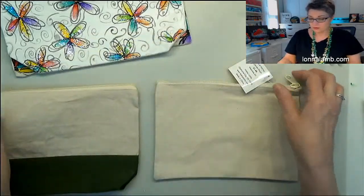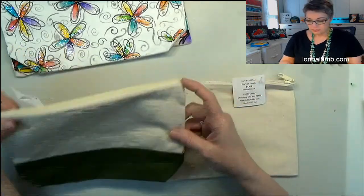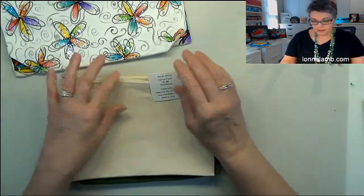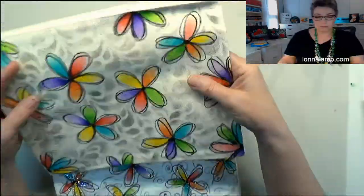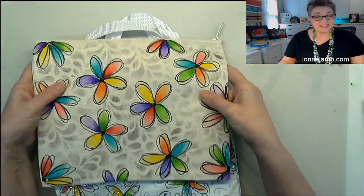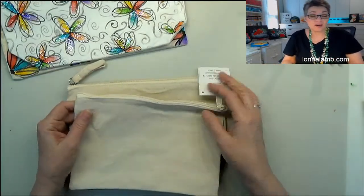here. Or this one. This one was $1.49. These are ones I just bought, and this one was $1.99. So they have gone up in price a little bit. I mean, everything has, but they're still very, very affordable. I'm not going to wash them. I think when I did this one, I may have washed it, but I don't think I did. So, because these bags are just fun little bags, I don't wash them.